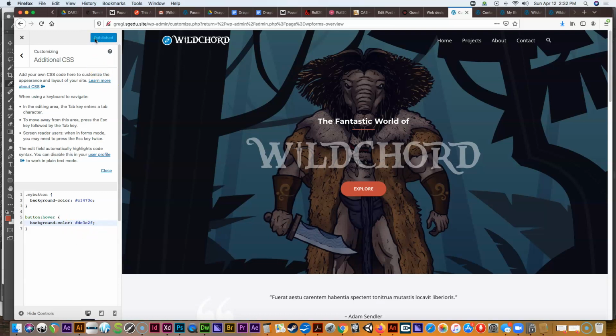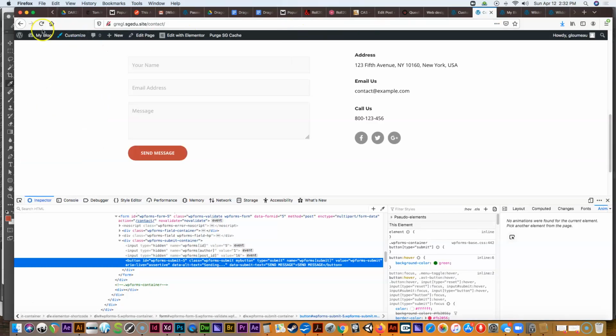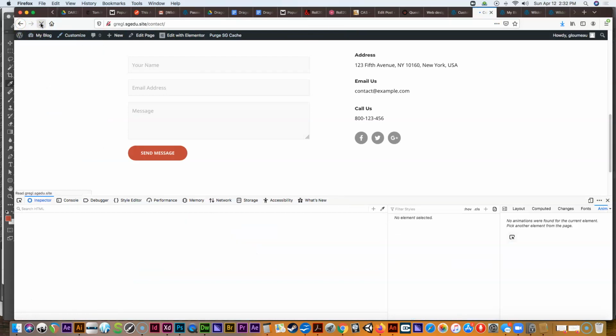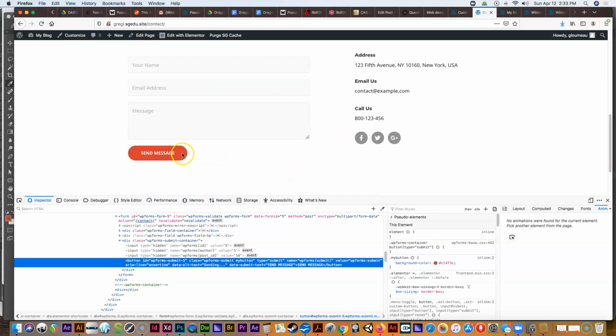So I'll hit publish. Now this will be way more subtle, and it might be too subtle, which means I'd have to make it even brighter still. But let's see. So see how it's lighting up a little bit. So that works for me. It doesn't have to be night and day. It doesn't have to change a million degrees of color. So long as it indicates that there's a little change happening there, that's good for me.